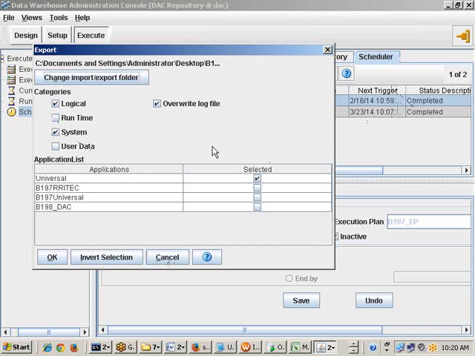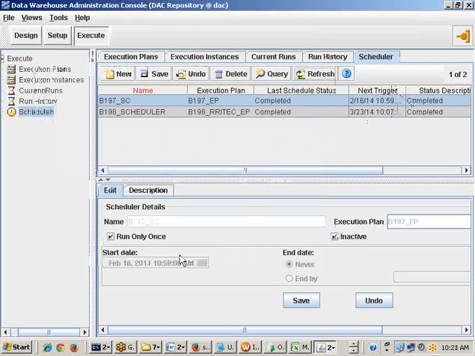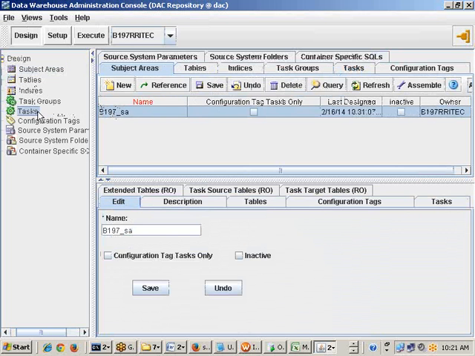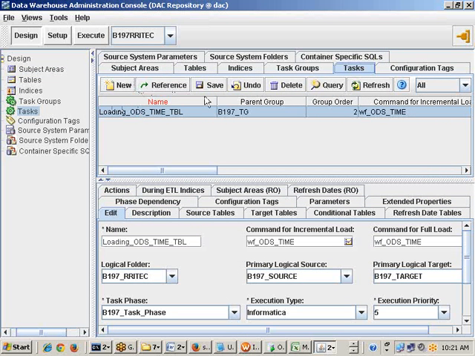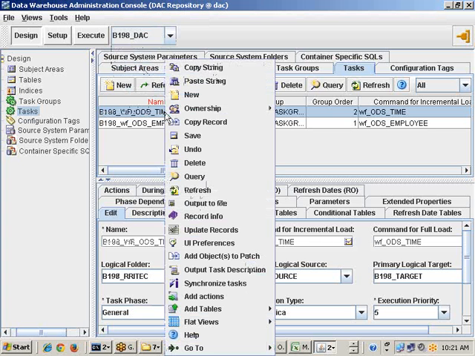Runtime means whatever you ran, that also will be going on. That means the log, yes. Okay, right. One more point. I am not sure whether what you are asking will work here or not. Let me check it out. What is being asked is whether only one task can be done or not. I didn't try it before either. Let me try now. Let me go to the B198 DAC. Then let us see, do I have any option here?